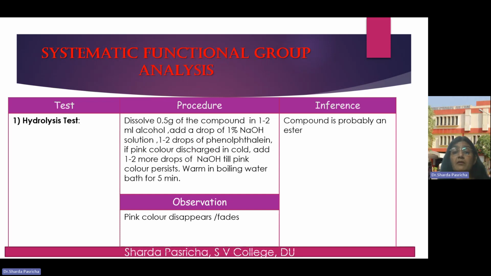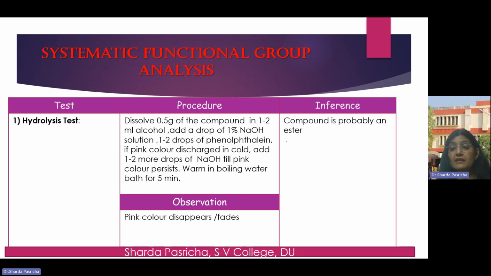If the pink color is discharged in cold, you can add another 1 or 2 drops till you get a permanent pink color in the solution. Do not add sodium hydroxide in excess. Now, warm the contents on the boiling water bath for about 5 minutes. If you observe that the pink color disappears or fades, it is confirmed that your compound may be an ester.